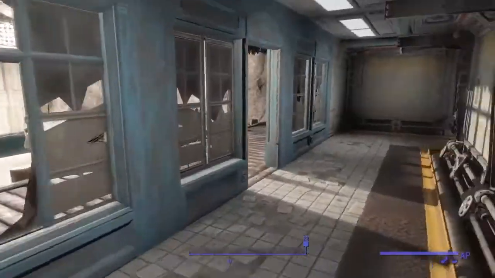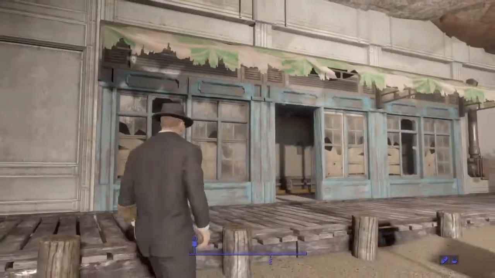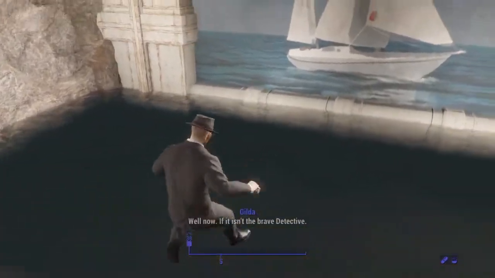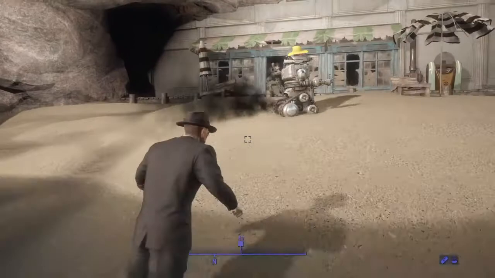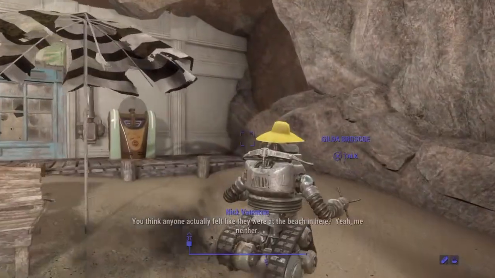What's down here? Oh wow, this is cool. The beach. Go for a swim. Awesome. So let's speak to Gilda quickly.